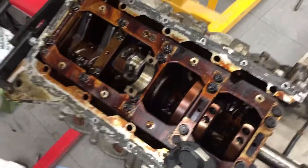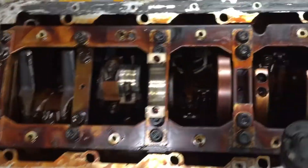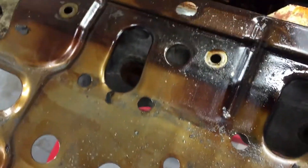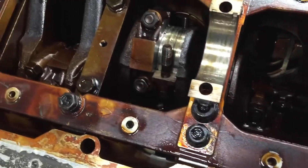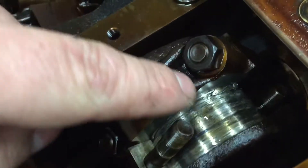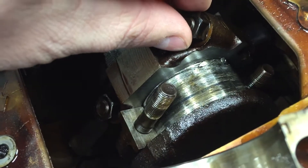Because of the location of where the shavings were on the baffling — as you can see right here, all these little pieces — everything in the actual cylinders looks good. The whole thing rotates properly, but there's something weird about it, especially with this amount of material right here. So as I said earlier, I'm going to check this to make sure the bearings aren't shot. And as you can see, this bearing is just absolutely scorched. This is definitely what would cause rod knock.